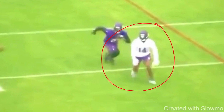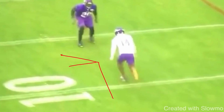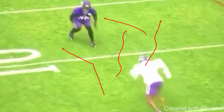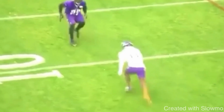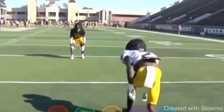This could be considered more of a stop route too, if you will, but honestly, if you're turning to the inside shoulder and hip, I would consider it inside breaking, and you would run it like any regular inside breaking route, like a post or a dig. Because if you had this outside leverage off man and you had to run a post route, it'd be an easy answer. You would say, oh, attack his leverage, then break on the post. But because it's a curl, it's a little bit trickier. You would treat it the exact same way. So let's play this again, full speed one more time. Great job by Diggs closing space, giving that vertical set, and then being able to snap this thing right off.